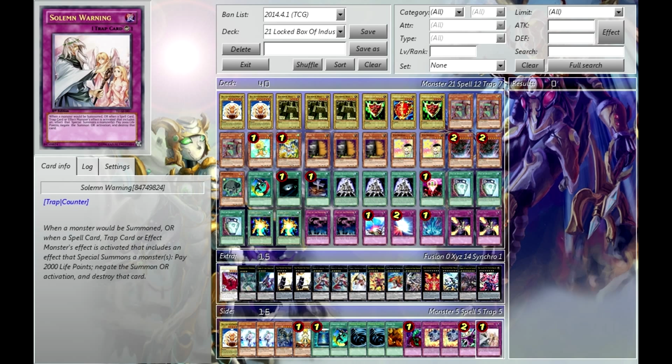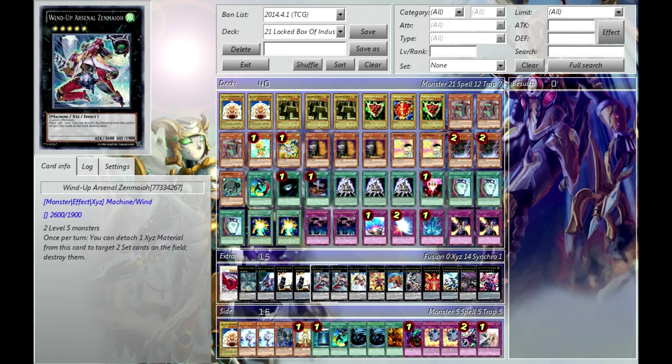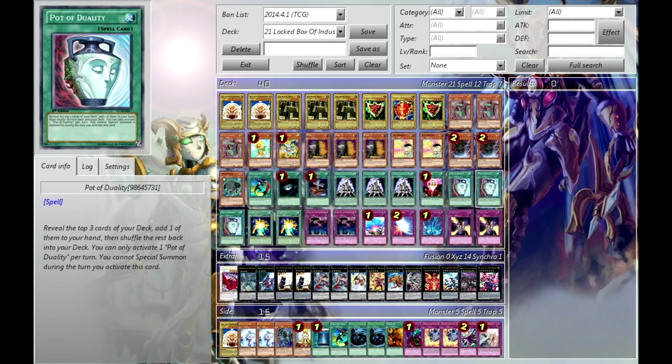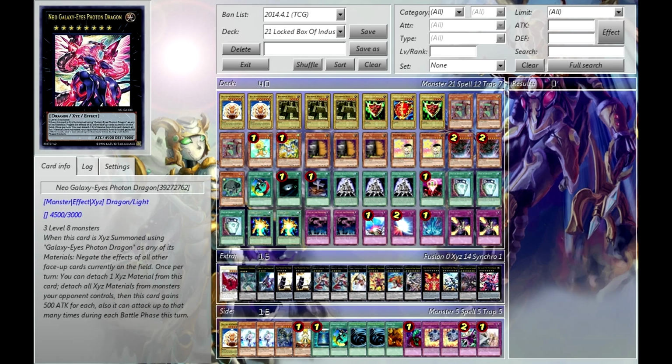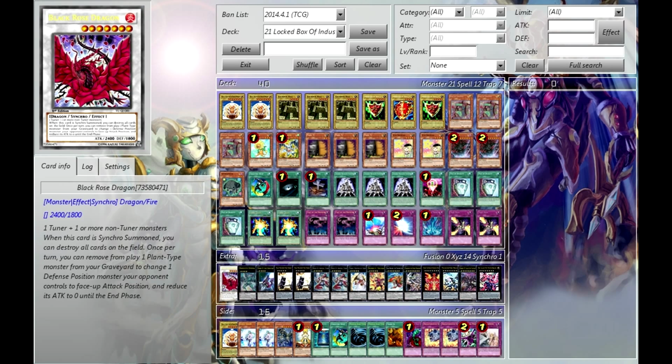And that, guys, is the Locked Box of Industry deck. So again, feel free to play around with it. I believe the main deck is as funky as it can be, and yes, you can mess about with the extra deck to your liking. I prefer this, but it's up to you what you want to do.